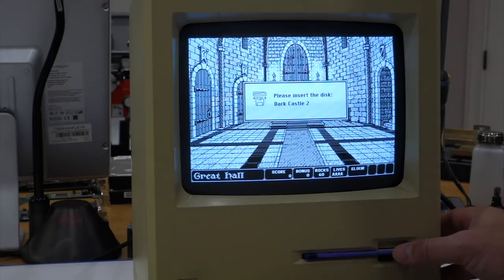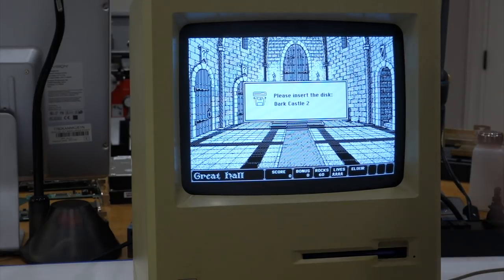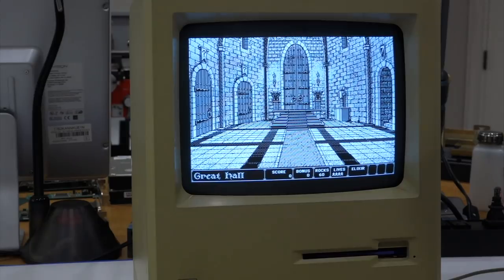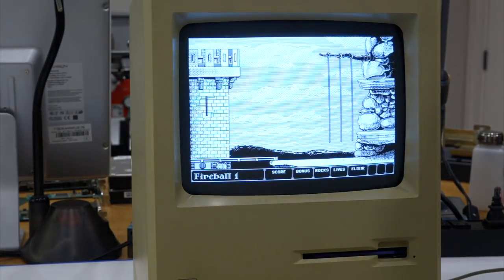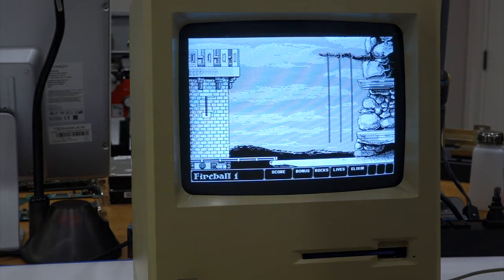Insert Dark Castle 2. And you'll spend your time swapping the diskettes, right? And so just do that for a demo, and then I'll put it on the disc or use the external disc. Grind, grind, grind, grind. There you go. Uh-oh, and I've become really bad at this. I can't remember how it works.